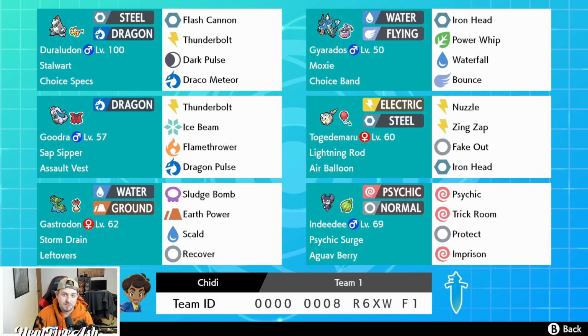And then we're running a set with Recover, so a little bit of a bulky set there for Gastrodon. And then we have a Moxie Choice Band Gyarados, which is going to kind of be our main attacker, and from what I can see, sort of the main goal is to get off damage and get that Moxie boost with Gyarados there.